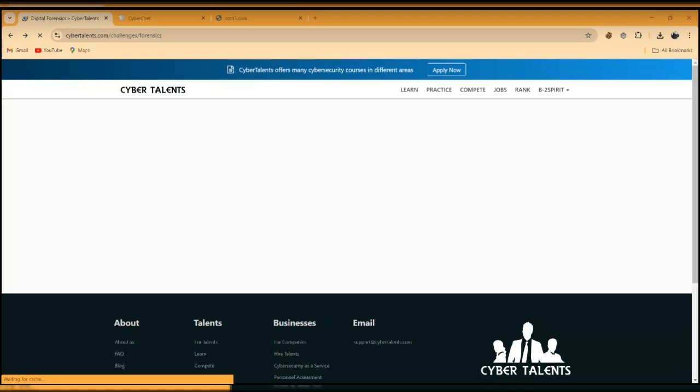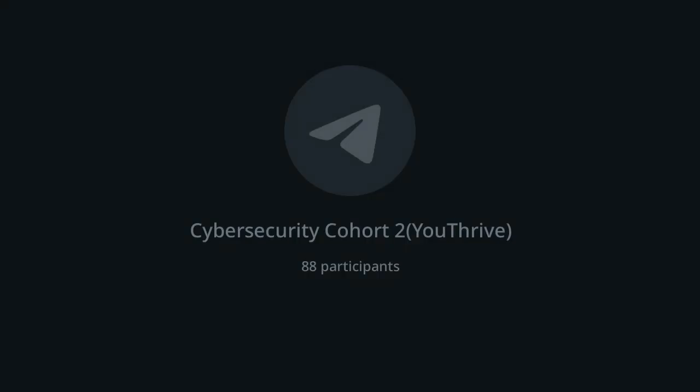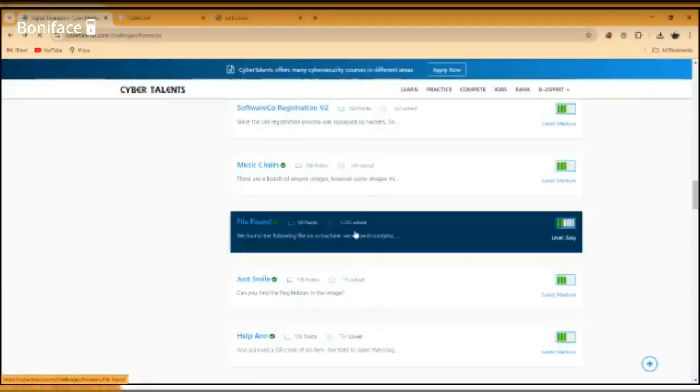Now, when you go there, you download the file. My USB.